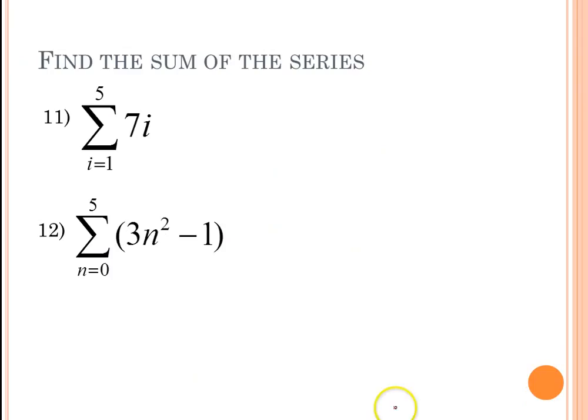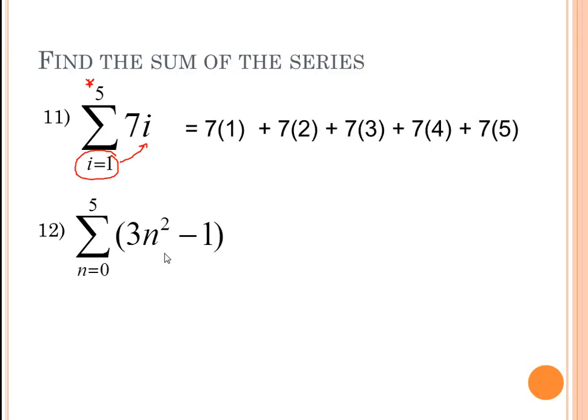Now, find the sum. So this one's easier. All we got to do is write them in and add them. Okay, so where are we starting? Lower limit is 1. So I need to start by plugging in 1, and then 2, and then 3, and then 4, and where do we stop? Our upper limit is 5. And then since it's a summation, we're adding everything. So 7 times 1 plus 7 times 2 plus 7 times 3 plus 7 times 4 plus our upper limit, 7 times 5. So we started at 1, our lower limit, went up to 5, our upper limit, and when you type that in your calculator, you get 105.